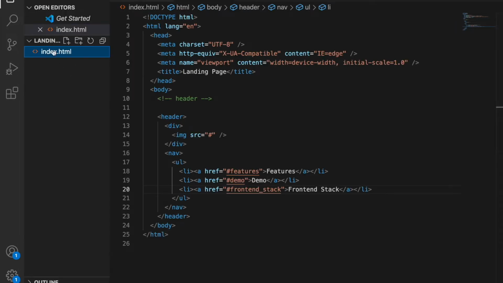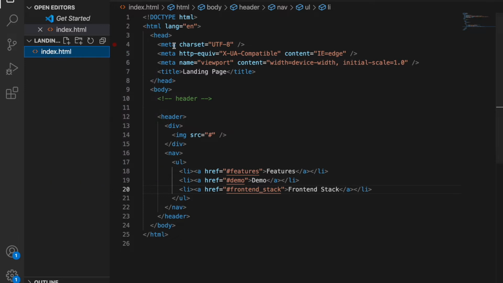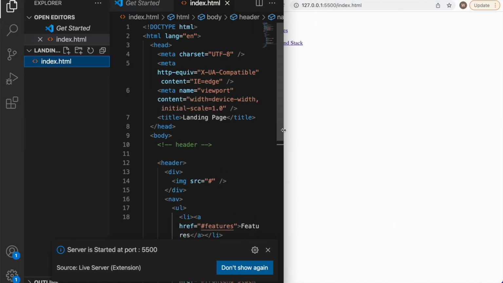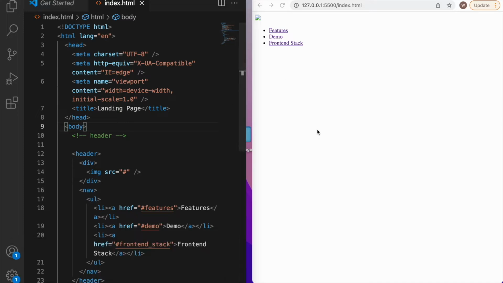I'm using a live server. So if I click on this index here, right click, I can open this with a live server, and we just need to minimize this right here a little bit. So I can go over here and pull this here, and then there we go. Well, let me just close this a little bit more. Great. And so now if I close that up, we can see what we just created.